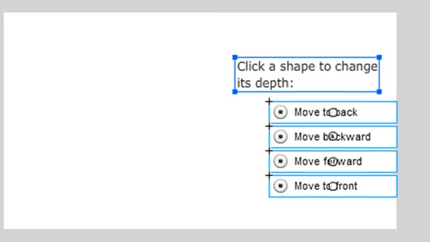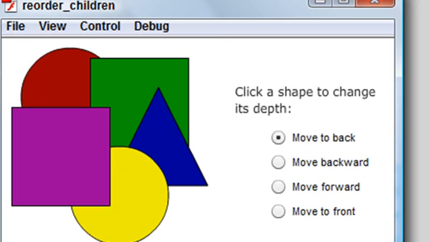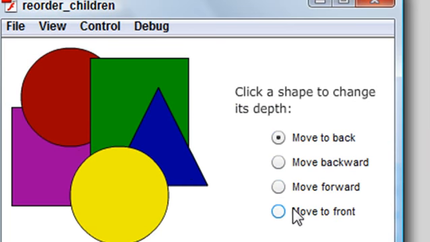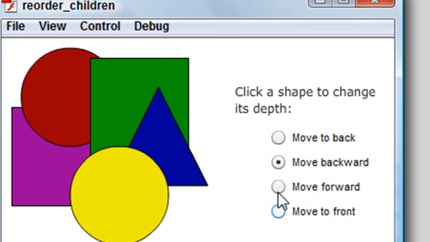On the stage here we have 4 buttons you can click. Move to the back, move backwards, move forward, and move to front. Let's see what those do. When you run the program, you have a number of images on the stage, and when you click one, depending on what you've chosen in this list here, it'll do that. So if we click Move Back, it moves it all the way to the back. Or if we click Move Front, it'll move that display object all the way to the front. Now moving backward actually moves it back a child every time you click on it to get to the back. And moving forward, move it forward a child every time you click on it.